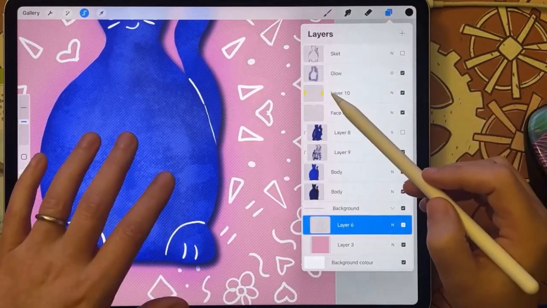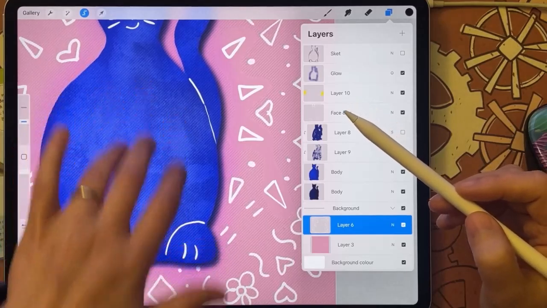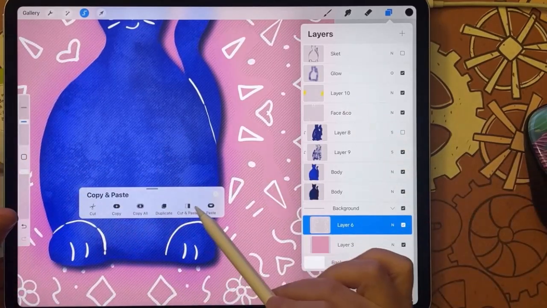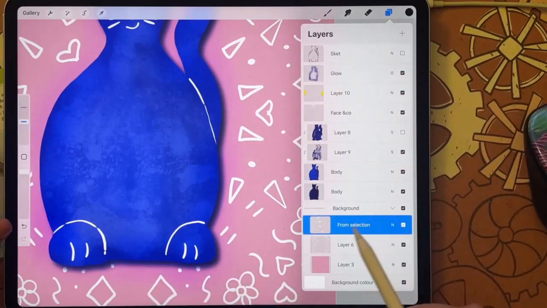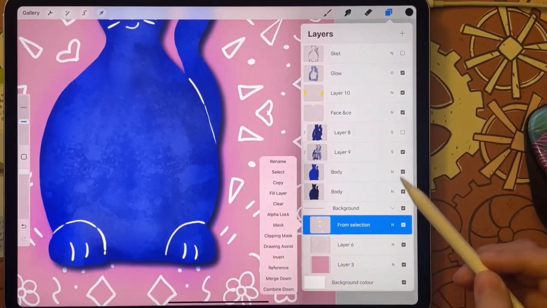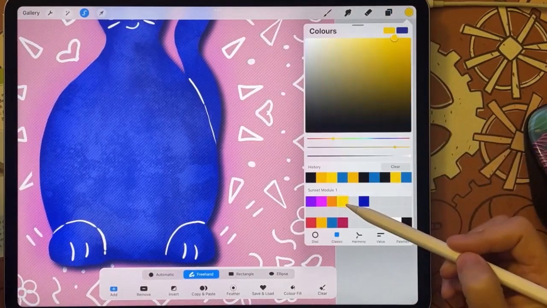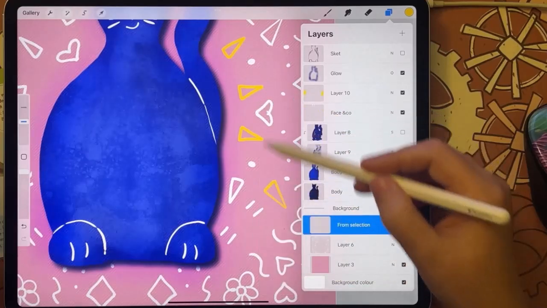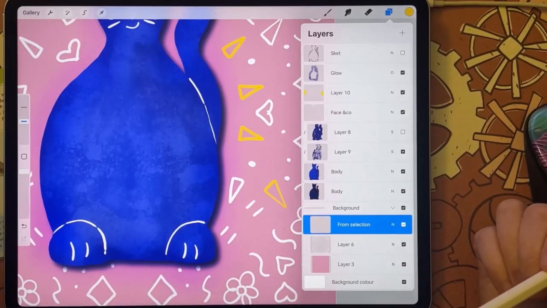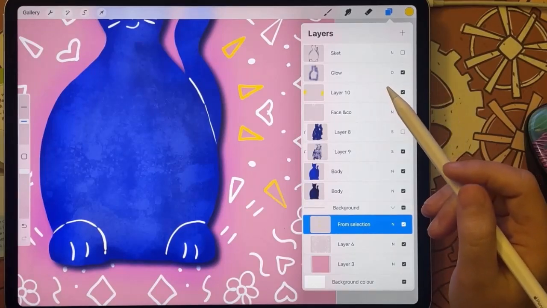To do so, I like a gesture, to be honest, so I tend to do 3 finger down and then cut and paste. So now this selection is in another layer, and for example, I can reselect it again and say that I wanted to make it yellow. So I would fill the layer, and now as you can see it is yellow. So this is why selecting is so useful.